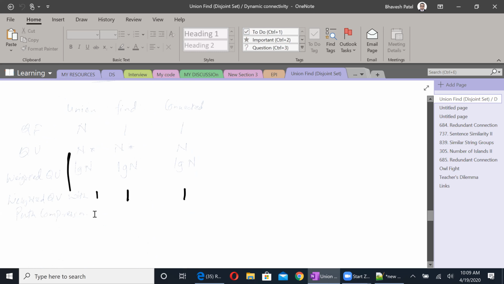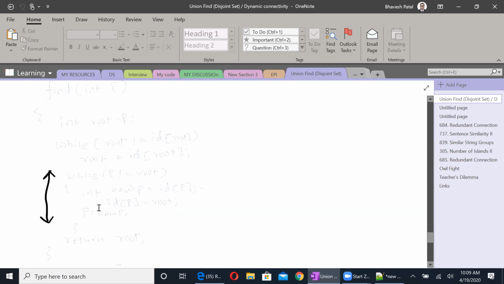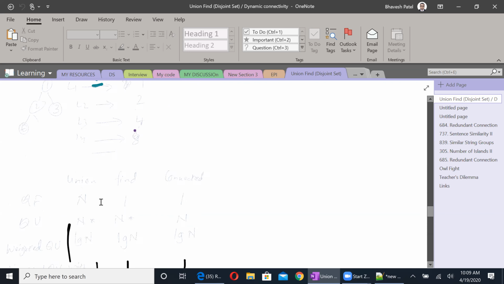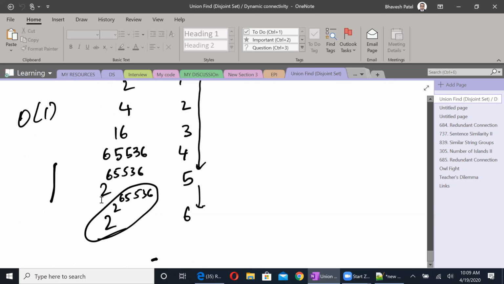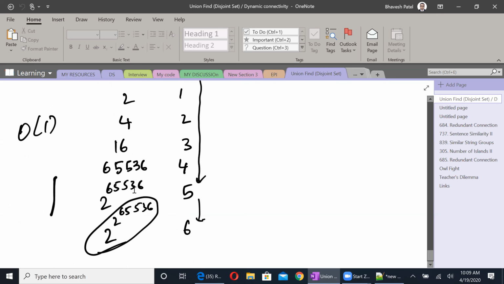Not exactly constant. What they claim is that the time complexity for the operation is O of alpha n. Alpha n is the inverse Ackermann function, which is very slow growing. Yes, I think that is what we also discussed here. So if you see, this is that complexity.